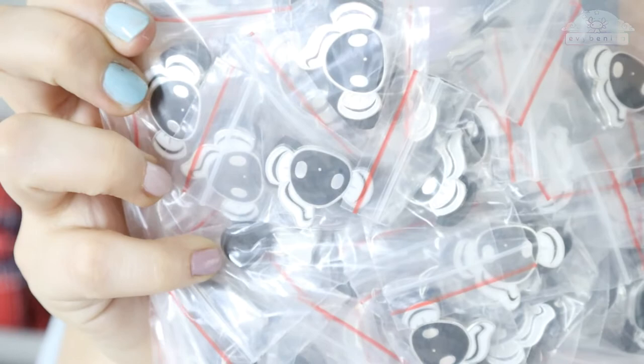Next up, the clownfish again. These are the ones I mentioned earlier. I didn't meet my minimum order quantity for the clownfish, so I ordered in a second variation.